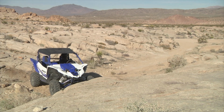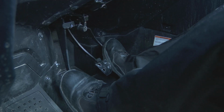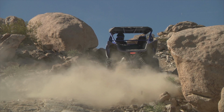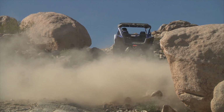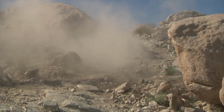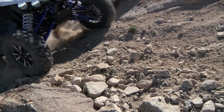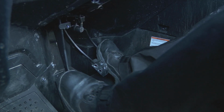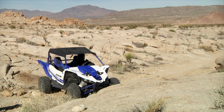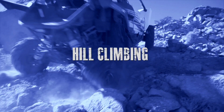Slipping the clutch is basically controlling the engine power to the ground using the clutch and accelerator pedals. When I do this, I'm not fully engaging or disengaging the clutch. Slipping the clutch is part of normal use, and the clutch plates and oiling system on the YXZ1000R were designed to handle normal slipping. It's excessive slipping over and over in a very short period of time that generates too much heat and can cause premature and unnecessary clutch wear. Slipping the clutch, that perfect balance between the gas and clutch, becomes more natural the more you drive the YXZ.